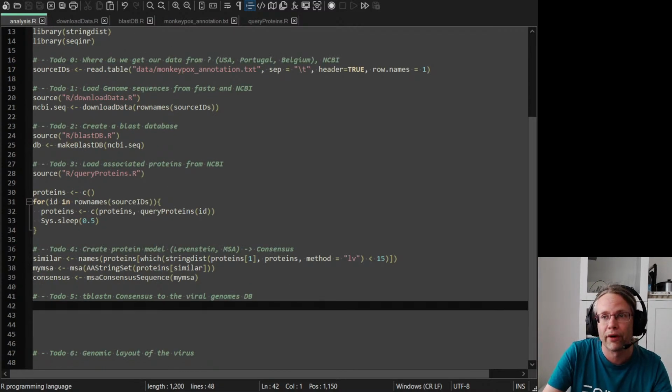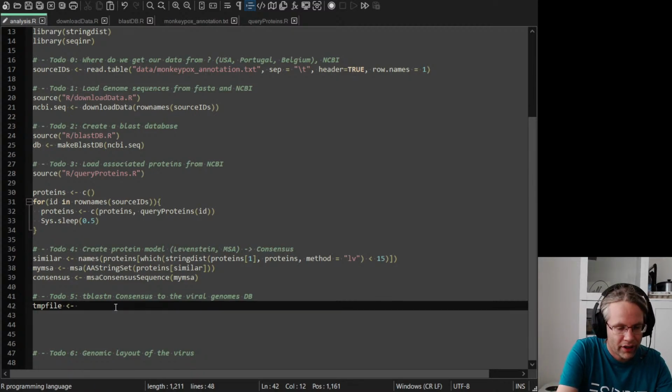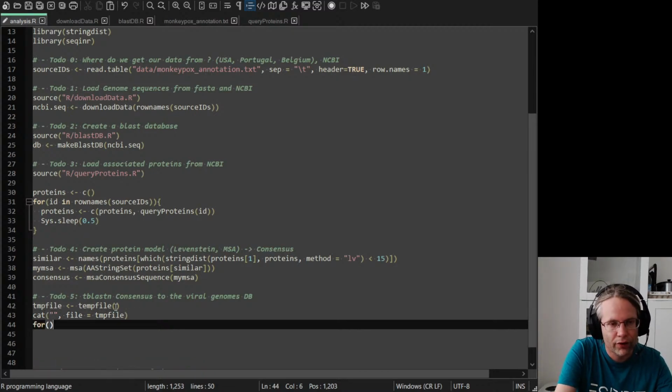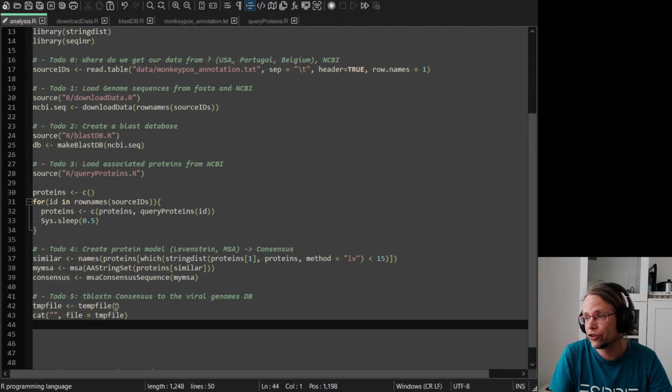I'm going to use a temporary file. So I'm going to say temp file is, or I'm going to call it TMP file, is the function temp file, and this will just give me a temporary file. I'm going to empty out the temporary file, TMP file, and then I'm going to say for header in. No, I don't have to do that at all because I have a consensus sequence, so I only have to blast one. So I don't have to do a for loop.